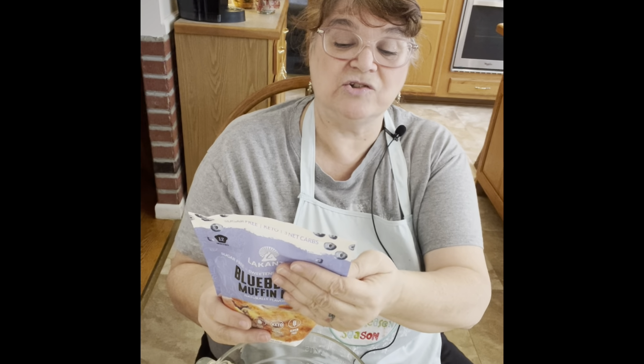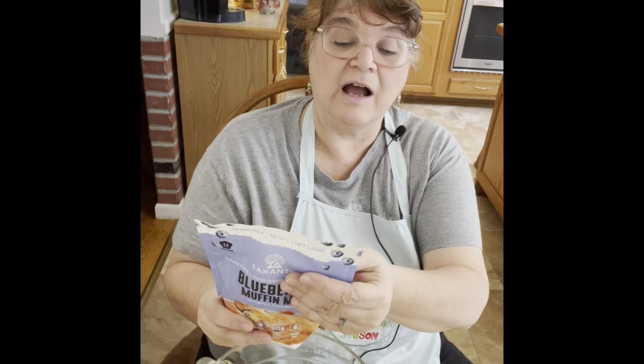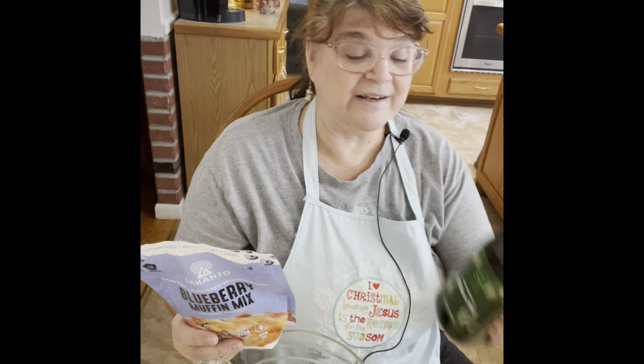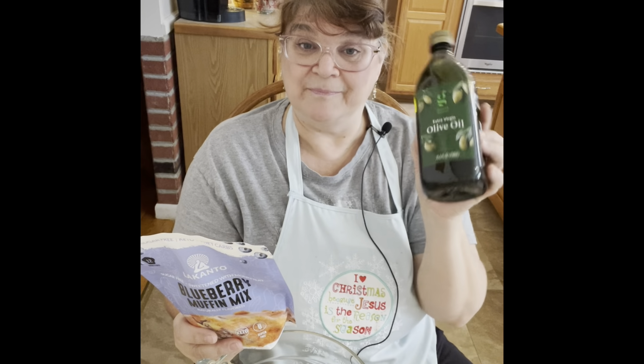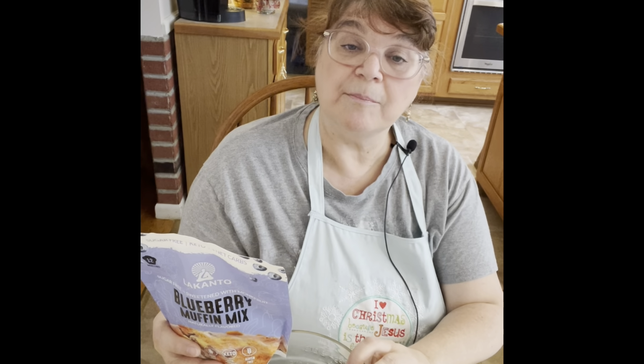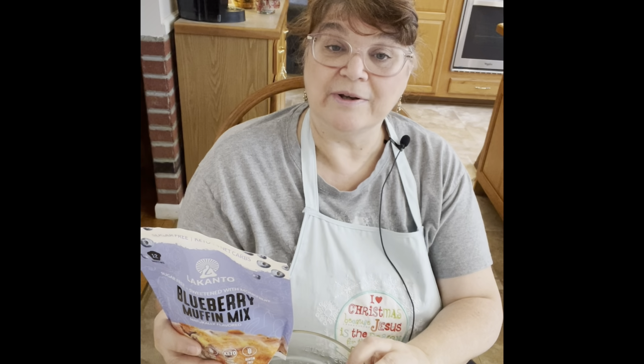This package says add 1/3 cup of oil. It suggests coconut oil, but I find olive oil easier to work with, so I'm going to use olive oil for mine. And 2/3 cup of water, and then 3 eggs. But what I want to do is do half water and half oil, because then there's a little more oil and there's a little more moisture in there.